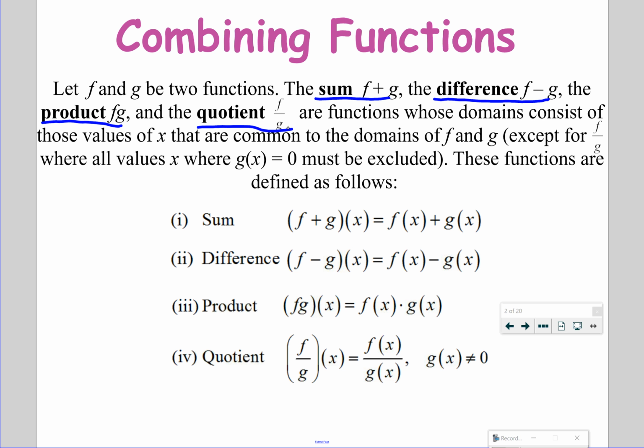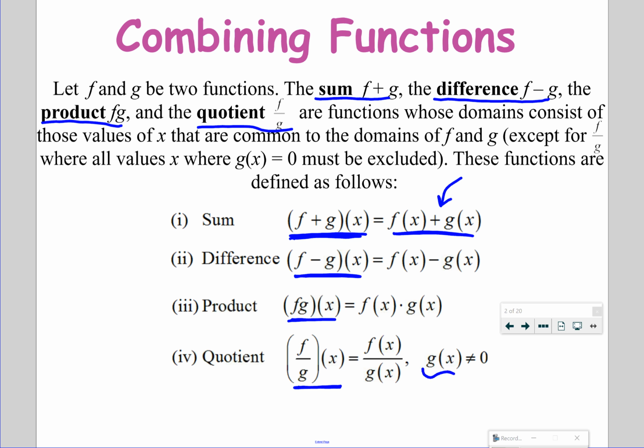The notation that goes along with these can be written a couple different ways. For example, if I wanted to sum two functions together, function f and g, I could write it like this, or we could write it like this. I personally prefer this notation, so I'll be taking the condensed form and splitting it into two separate functions added together or subtracted or multiplied or divided when I do them, but you can absolutely keep it in this notation as well. So it's going to look the same for difference, multiplying, finding our product, and quotient, finding dividing them.